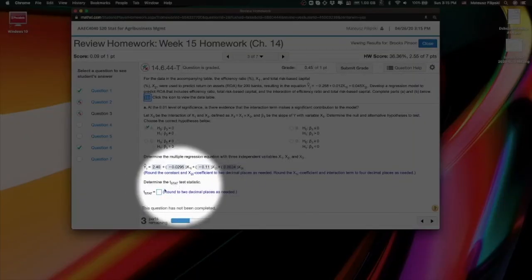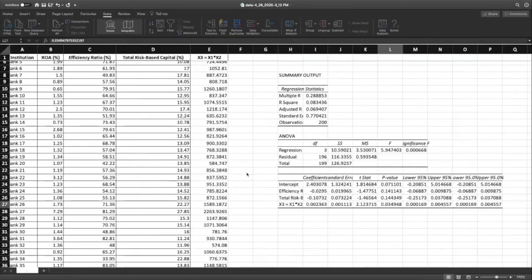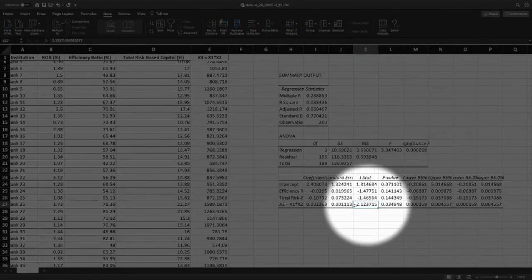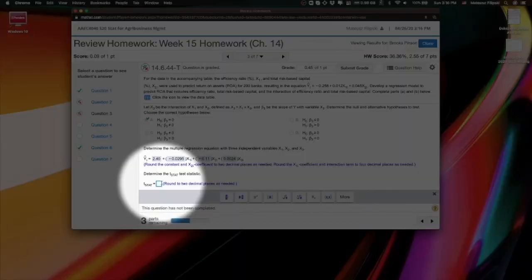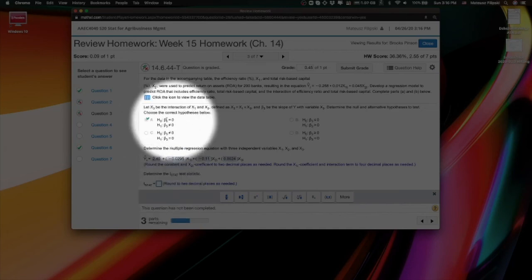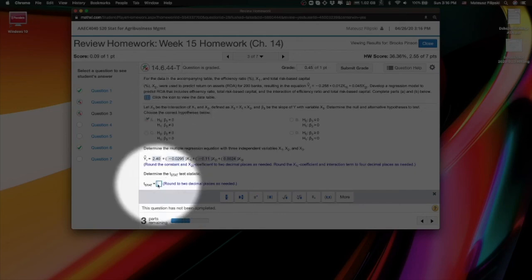What is the test statistic? That one you can just read right here, 2.1237. Okay, this is your test statistic for the test of the interaction. Why do I know that it is that test statistic? Because our test is the test for B3 or beta 3. Beta 3 is what we're testing, and so t-stat 3 is the t-stat we want.